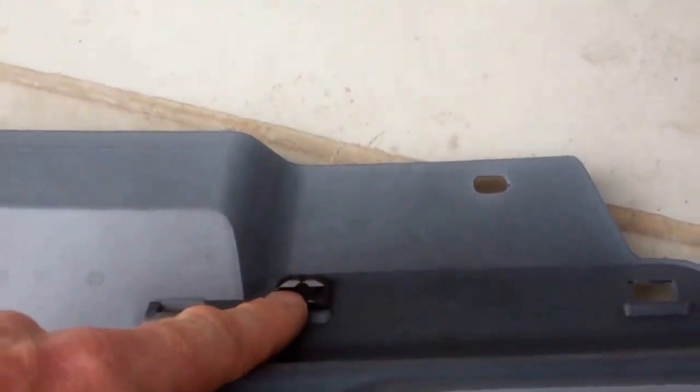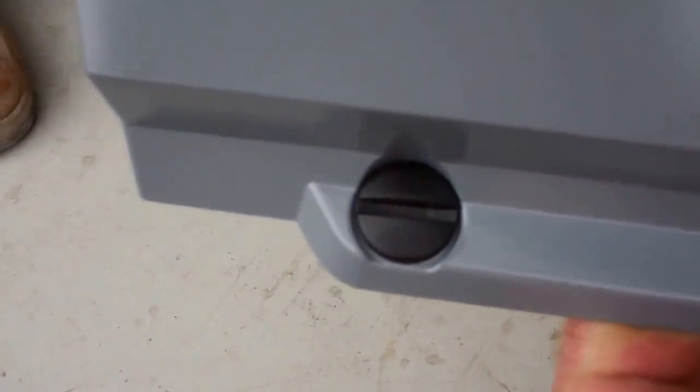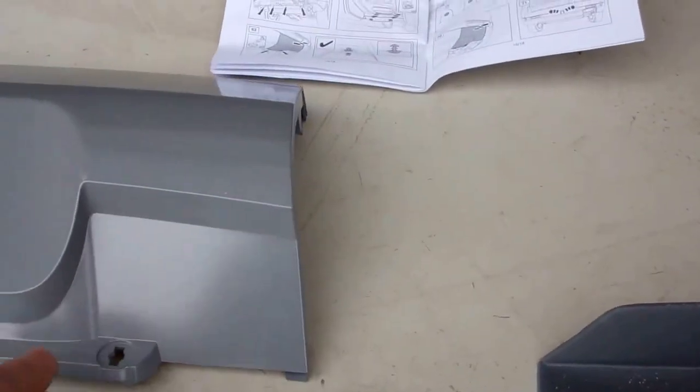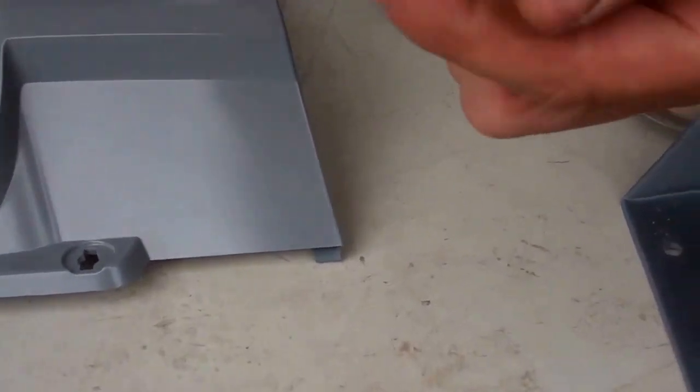Right, and the other thing that we've got to do is fit these inserts, because the tow eye cover's got these quarter turn fixings to hold it in. These little fixings, there you go, you can see it there. And you've got to pre-assemble this into the body kit. These are 3-part.